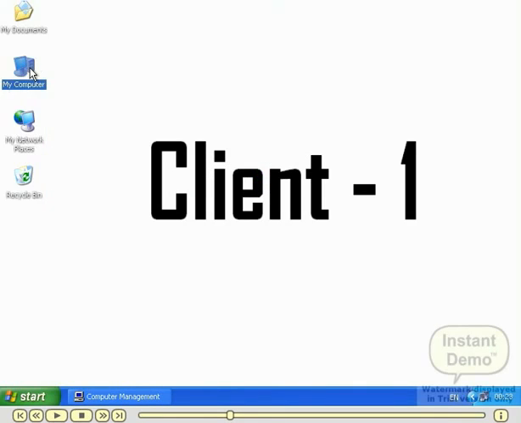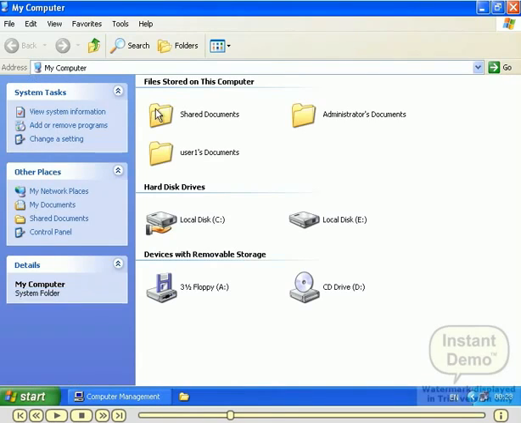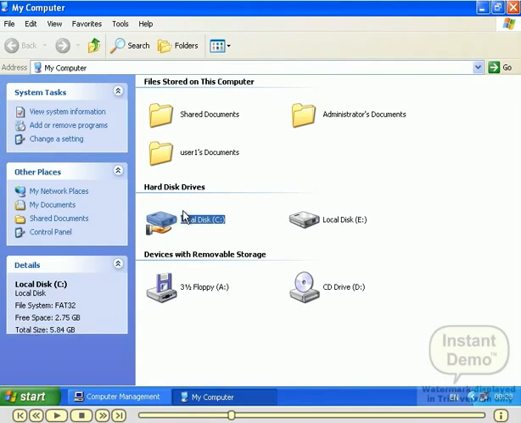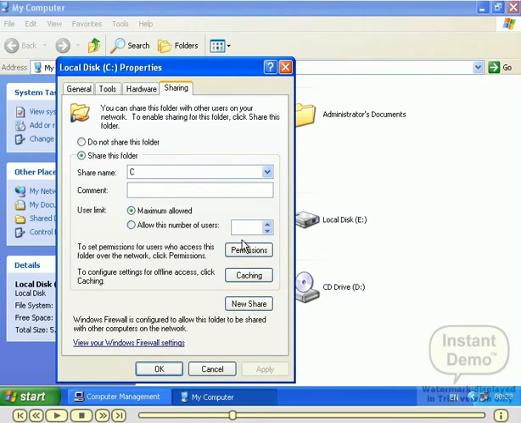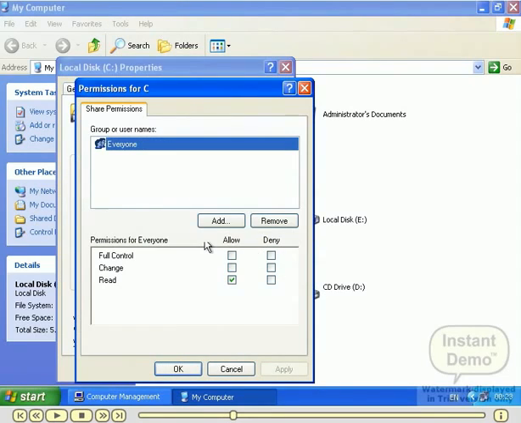Okay, now in client 1 computer, open My Computer. Now right click on C drive and select the sharing and security options. Now open the sharing window, click on the permissions button. Here you can see the Everyone account and the permission is by default read.